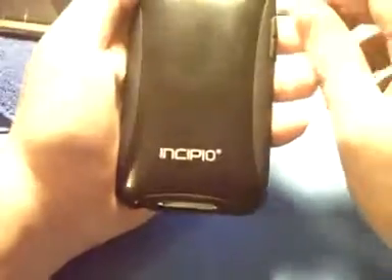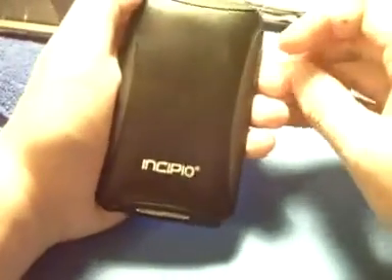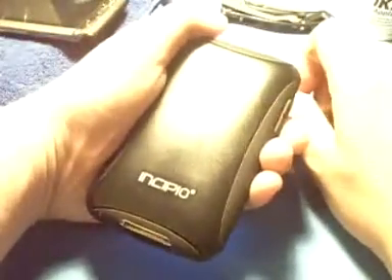You're getting great protection with this one. So if you do end up picking this one up, you will not be disappointed at all. It really does curve with your iPod — you can see it there. It feels nice in the hand, all that good stuff. I'm going to recommend it, go check it out. Black on black isn't really the most popping color — it's sort of dull and boring, I should have gone with a different color. If you are looking to pick this one up, get a cool color. They have a blue, a yellow, an orange, a white. But if you aren't looking for anything flashy, just pick up the black.